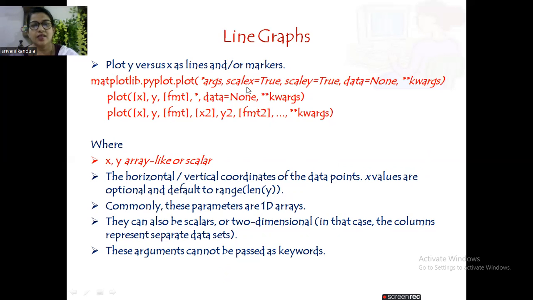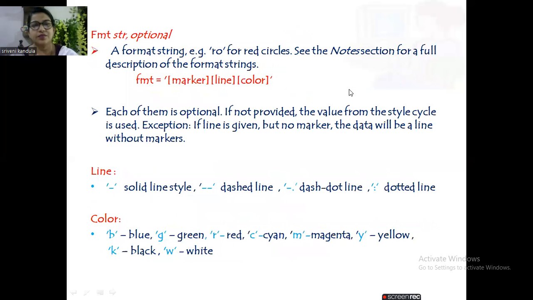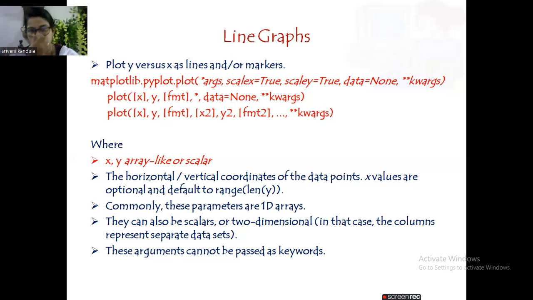The next arguments that we have are scale x and scale y. These help us to automatically take the scale on the x-axis and y-axis. Sometimes if you are not specifying the scale also, it will take it. I'll show you this too. Then the data, the next argument. We also have a format here.